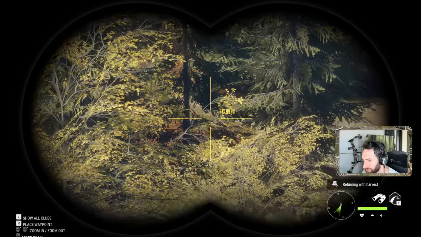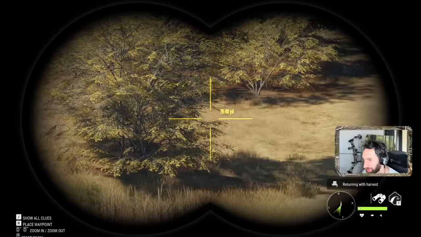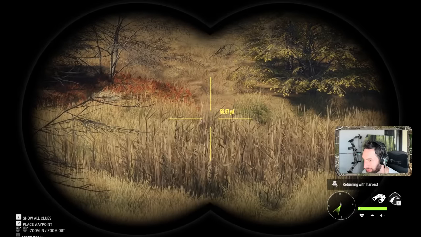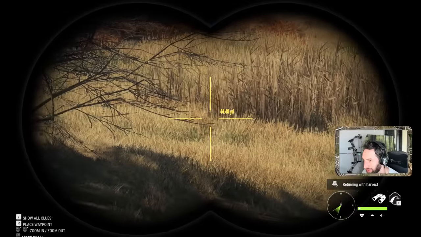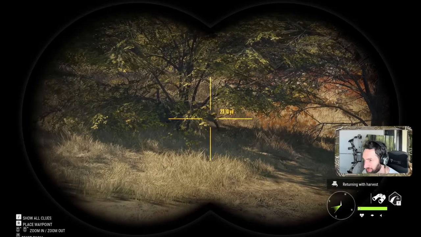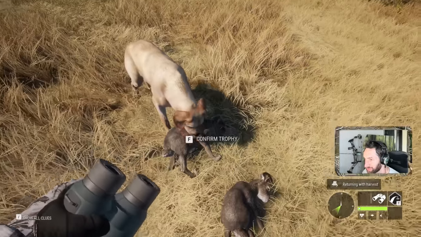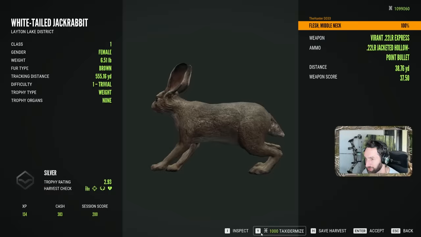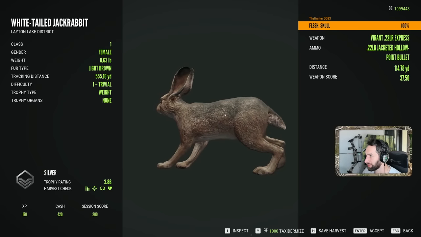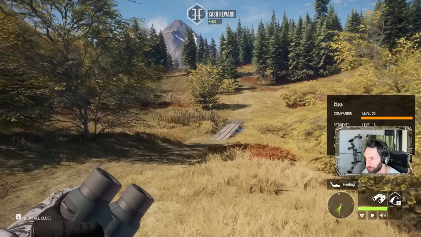Now that was actually quite interesting. He didn't really grab it right away. He just started sniffing around it, and then he picked it up. And now he's coming in. Yep, there we go. Jackrabbit number two. I do believe they're both females. Good job, buddy. That's pretty cool. 38 yard neck shot there. Got this one at 114 yards in the skull. And they're both female.